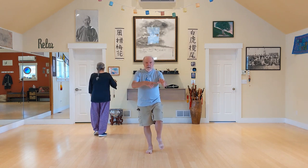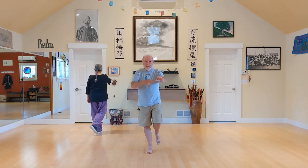If instead I did it with the same side hand and the same side foot, moving the rest of the body around is going to make me less stable. So really feel that line of stability, one foot to the opposite hand. And this will let you drink a cup of tea, do whatever you want, read the newspaper. You've got this solid. So that cross balance is really important.